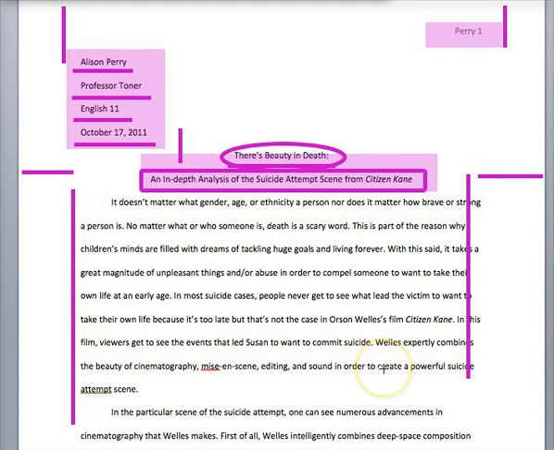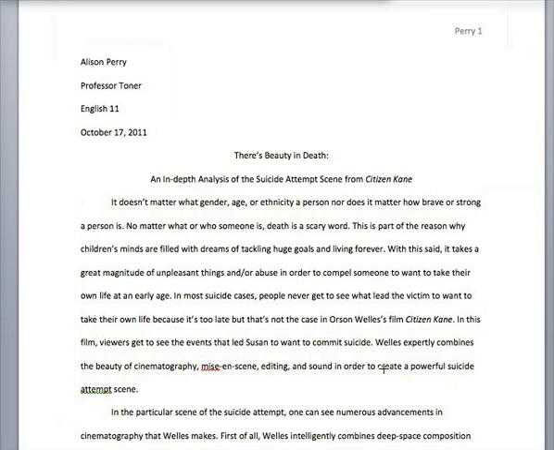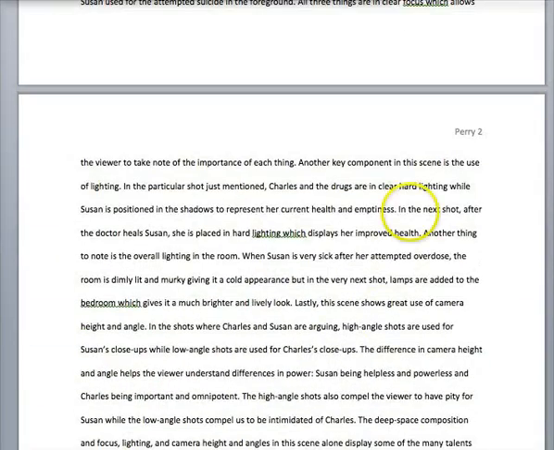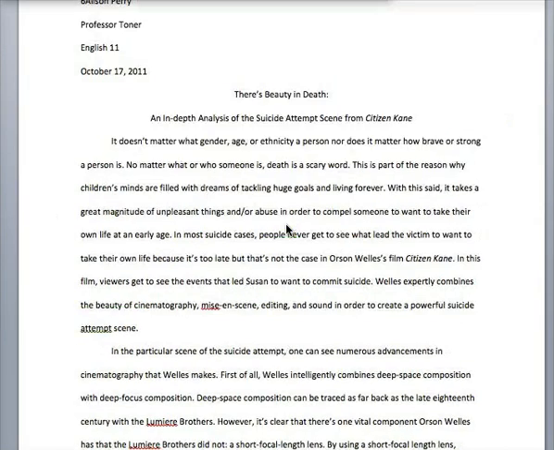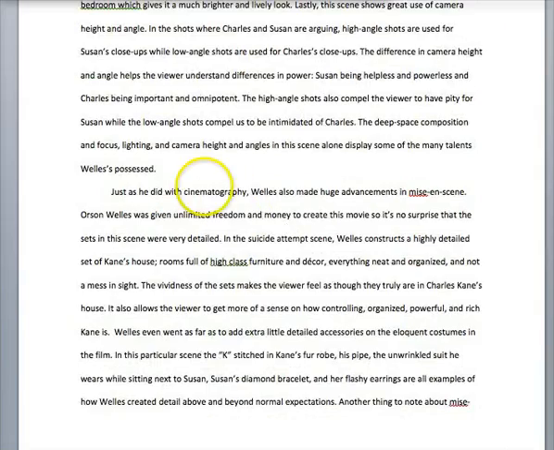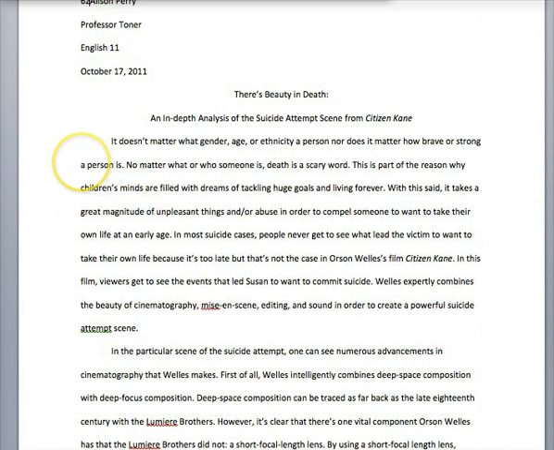Let's just go down a little bit here. Just want to show you as you move through, it's all double spaced, and I want to point out to you as you move on to other pages, you need this up here. There we go. So you want your last name and page number on top. And just notice as we go through that it's entirely double spaced everywhere, top to bottom. The problem that does happen quite a bit is extra space as you go from the end of this paragraph to this paragraph, but you want it to be double spaced. If you have a little bit more, go to the next tutorial on getting rid of it.